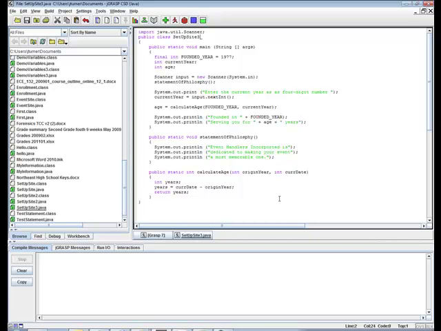Now, if you remember, EventSite did not have a main method, and we have discussed that every program that you create must have a main method, or it must have access to a main method. As you will notice here, you do have a main method in SetupSite3. So we're going to use this program to link us over to EventSite.